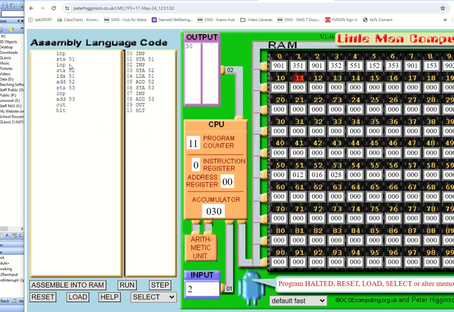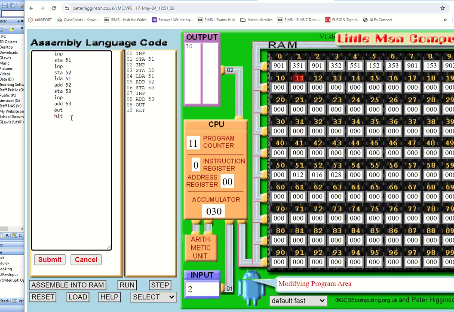Okay. Now, what the examiner has used though in the past is the examiner has accepted last year, accepts the numbers, the memory locations themselves. However, you can, after the halt, you can stipulate some data locations. So I'm going to put in location first. Then I'm going to do data location second. I may want a data location called total. We don't know. We could put that in there. And instead of using 51, we'll put first.